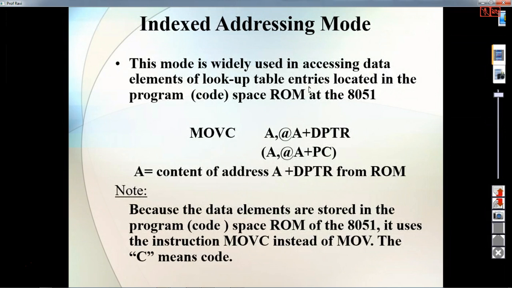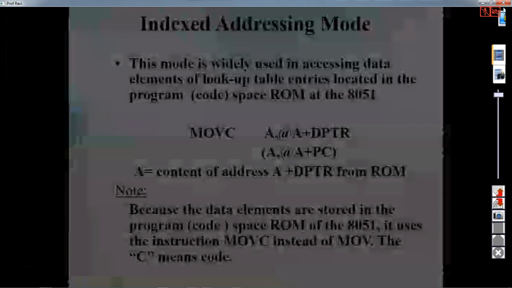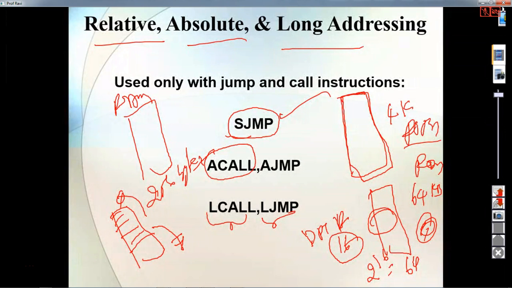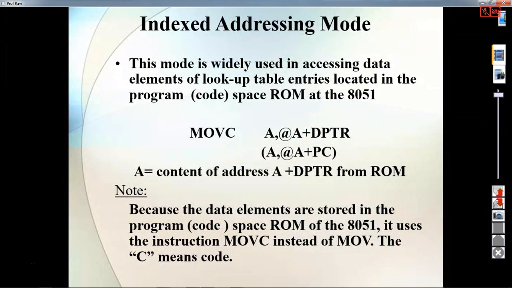So this is the relative or long addressing mode. Then coming to the index addressing mode. This mode is widely used in accessing data elements of lookup tables, and the lookup table entry is located in the program space ROM in the 8051. MOVC is the command, program code: MOVC A, @A+DPTR.